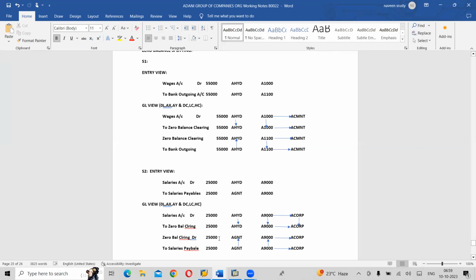Understood? Means zero balance clearing account will not be considered in reports like the trial balance? Zero balance will be what? It's an adjustment entry, an adjustment account. That's it. Understood? It is only an adjustment account. What we are doing is an adjustment in the sense that here debit is not equal to credit. So the zero balance will be triggered to adjust so that debit equals credit. That's it. It will not have any financial impact. Understood?